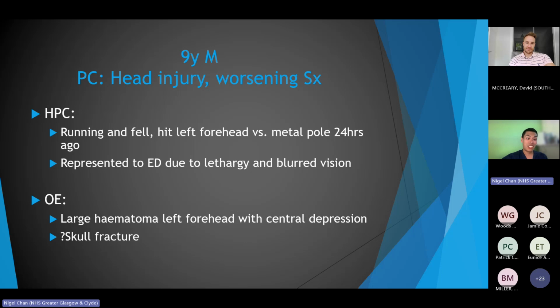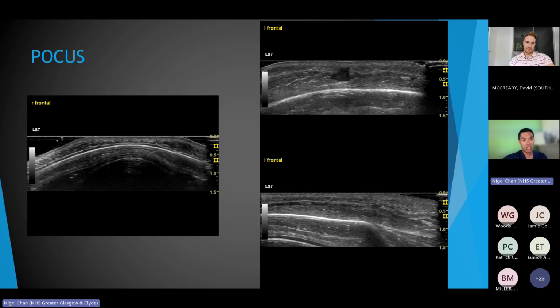So the plan had been made to CT his head to make sure he hadn't fractured his skull, basically. So I actually just overheard this and asked him if he'd be happy to let me scan his head just for a learning point of view. So this is the right side of his head, the bit that was normal, just to show you what it looks like. You can see it's only really like 0.5 centimeter deep, but this is the bone here. You can see it's all nice and in continuity.